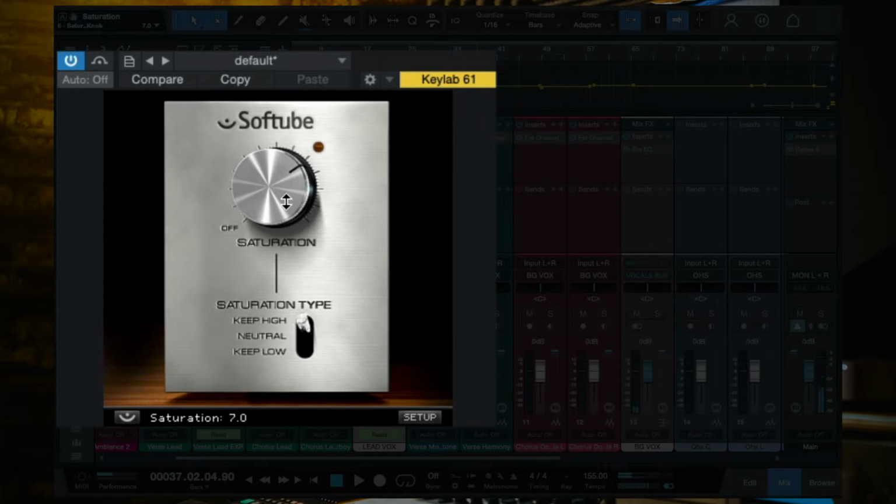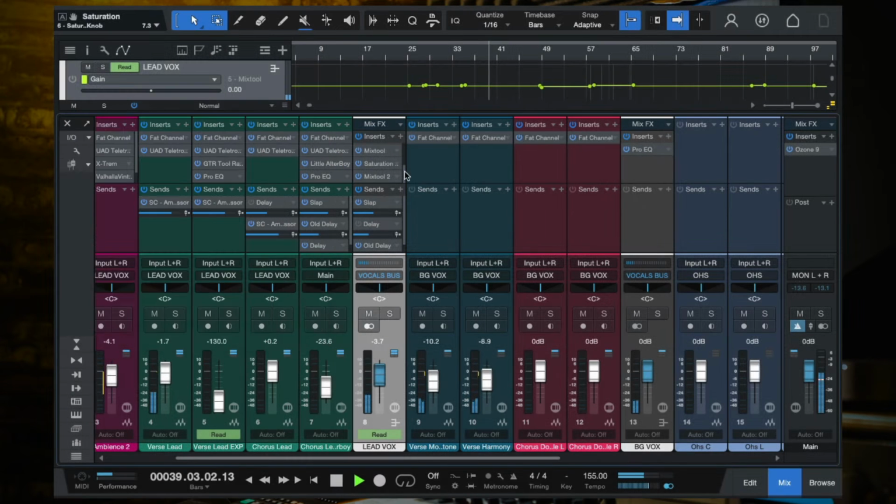And then I'll just scale this back a little bit. Let's see what it's like without the saturation. So much cleaner, right? But then we add the saturation.